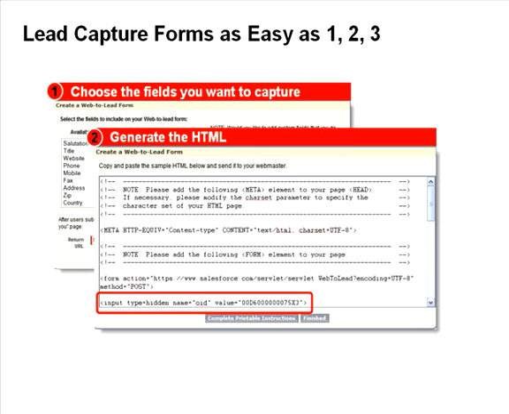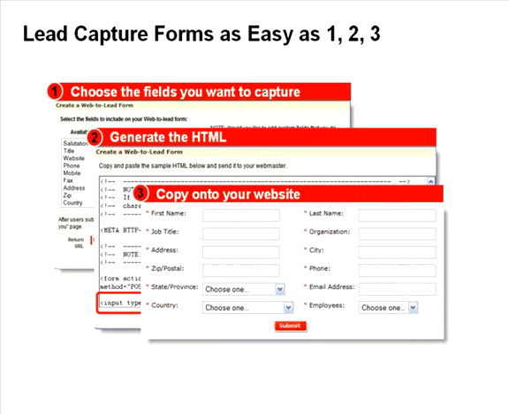Now, I wanted to call your attention sort of to the bottom of this page here, and you'll notice that there's a hidden field. One really easy thing to do is pass information. You can pass information about a lead or an opportunity or a campaign in the field in this form as a hidden field. And it doesn't require any mapping or any programming. It'll all be mapped into Salesforce, so it's a pretty nice way to do it. After you finish with that, here's your page. This is what it looks like, and you can just copy this into your landing page, copy it into your website, or you can just send it to your webmaster if you're not the person actually doing the administration of your website.